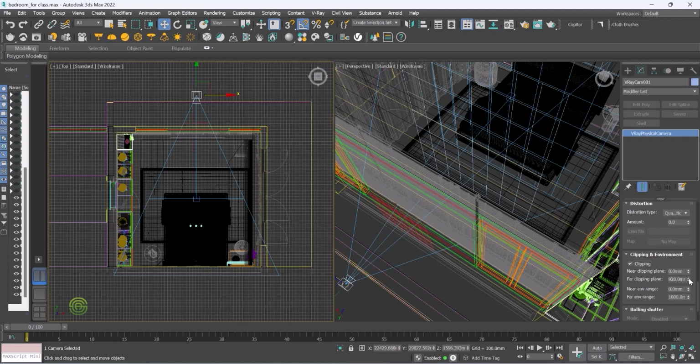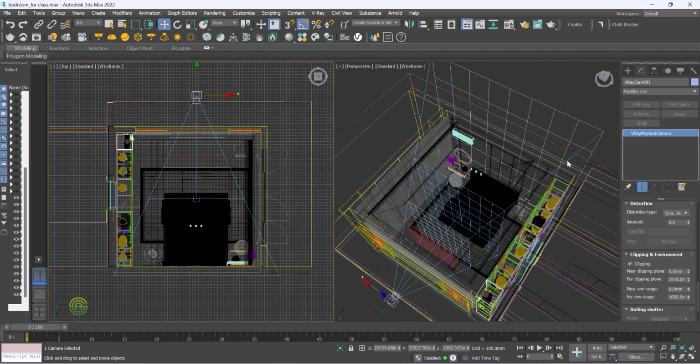So we have to adjust both near and far clipping. First move this far clipping beside, as much as the view that you want. So let's move the far clipping till here. See in the plan, we have moved this red color far clipping till this side.